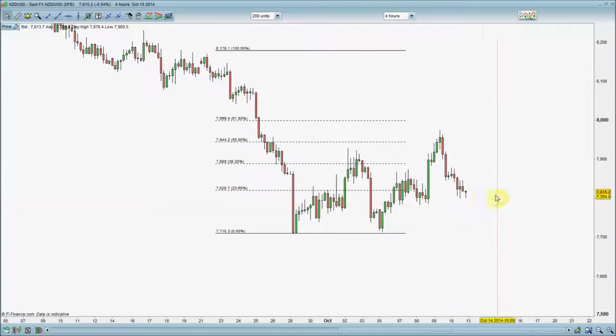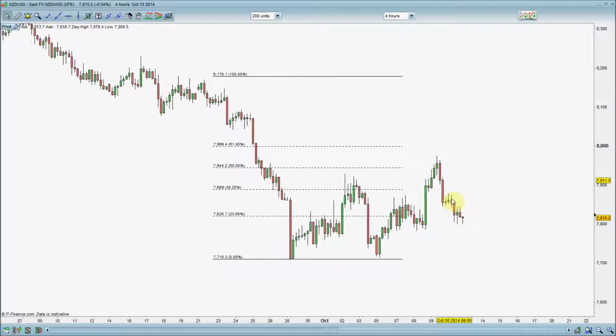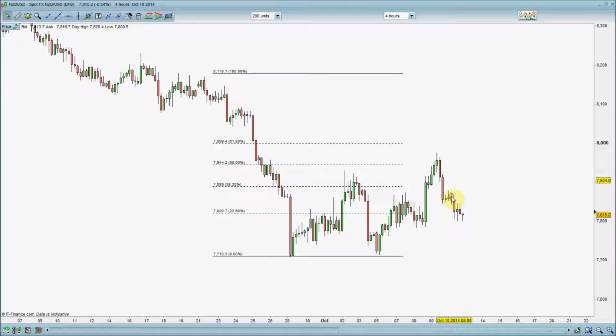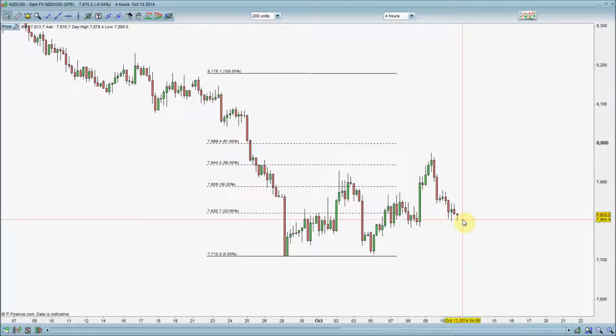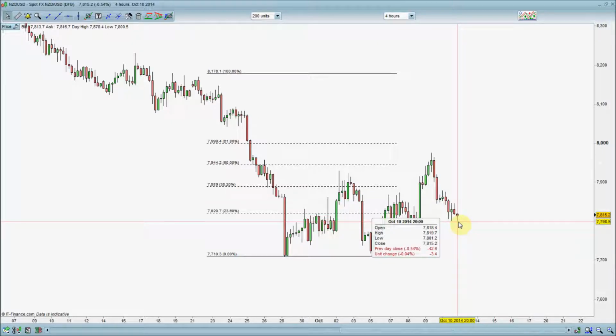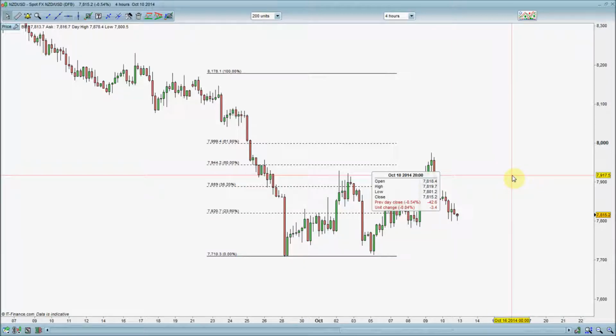Okay, so I'm going to hold that position that we're in at the moment for the sell for the long term, but I will be looking to take shorter term trades on that as well, adding to my position as we break through that 7.8 level. Okay, that's pretty well much it for the week.